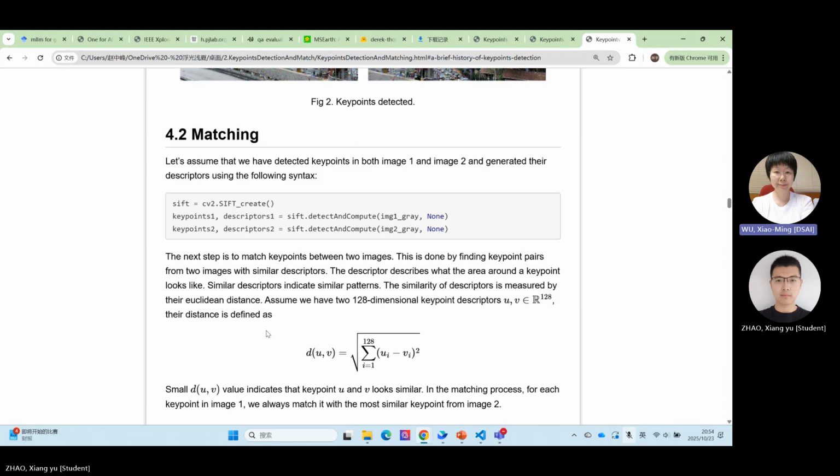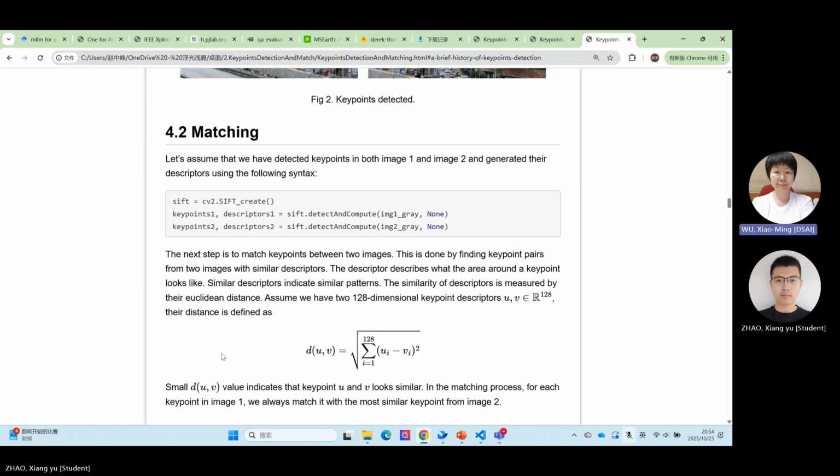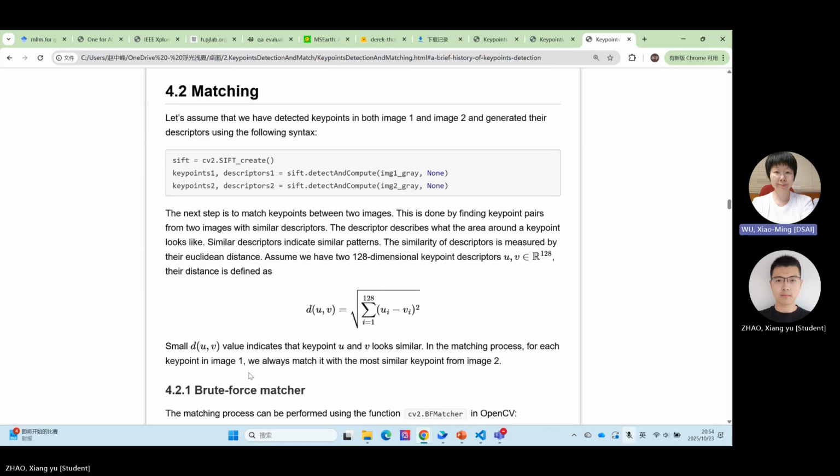The distance is defined as the following formulation. Okay, a small distance value indicates that key points u and v look similar. In the matching process, for each key point in image 1, we always match it with the most similar key point from image 2.